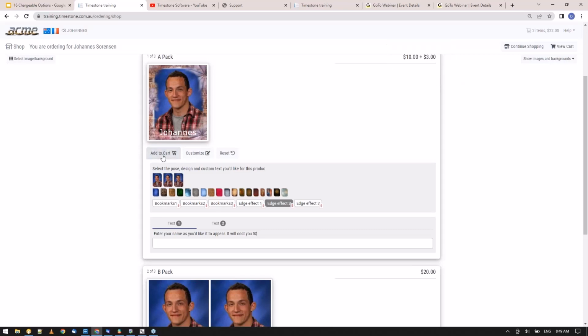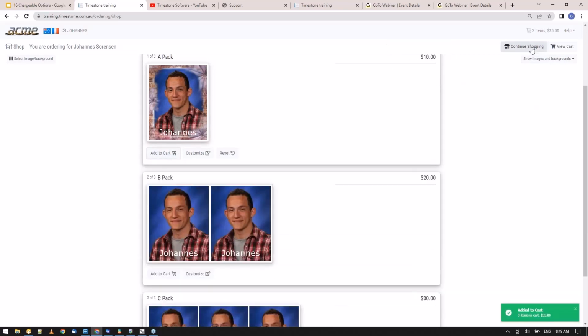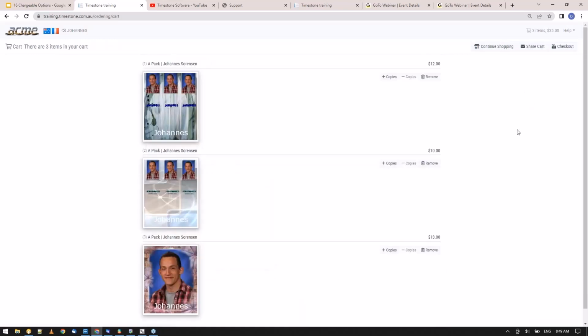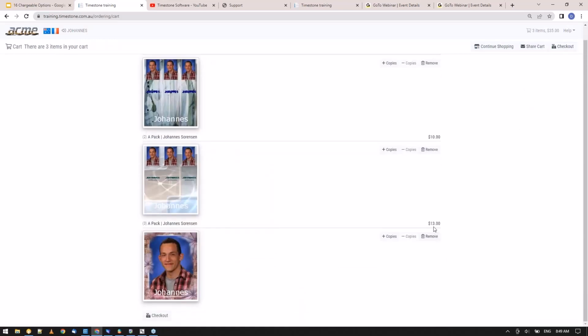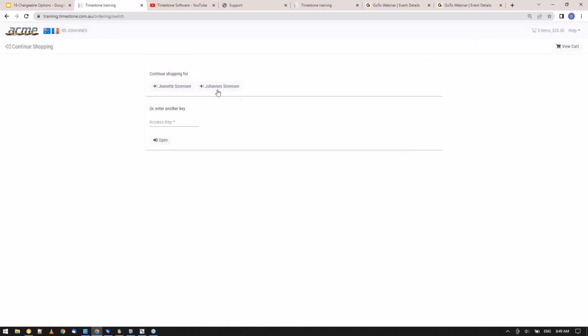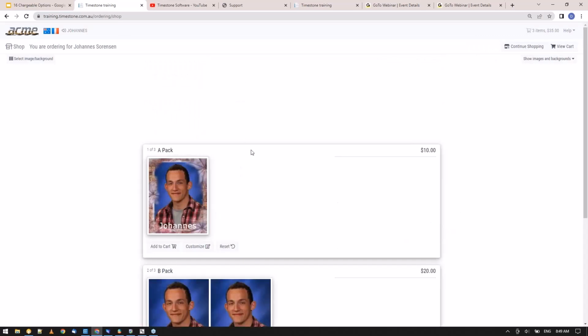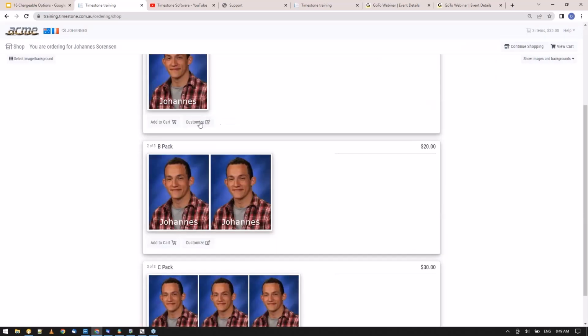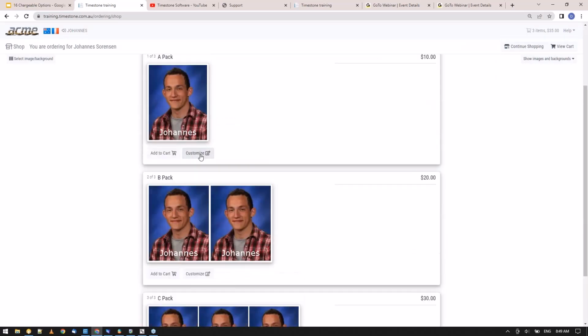Add that to cart and view the cart. And you see that this one is $13. One more time, actually 2 more times, reset. He wants to order another set of nice bordered prints.